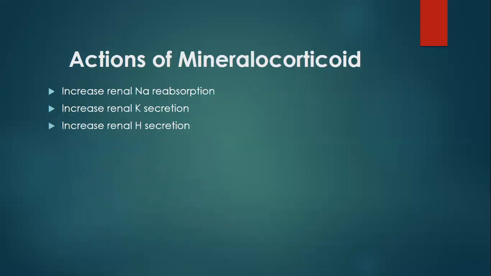So your mineralocorticoids, particularly aldosterone, also have many roles in the body. So it increases renal sodium reabsorption via the action on the principal cells of the late distal tubule and collecting ducts. It also increases renal potassium secretion via its action on the principal cells on the late distal tubule and collecting ducts. And it also increases renal hydrogen secretion via its action on the alpha intercalated cells of the late distal tubule and collecting ducts.